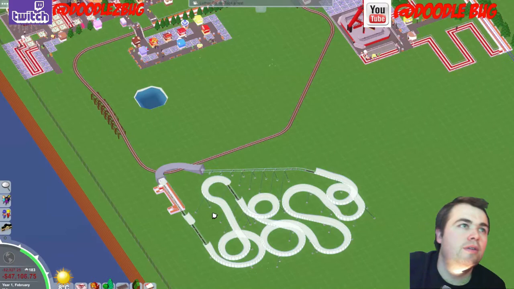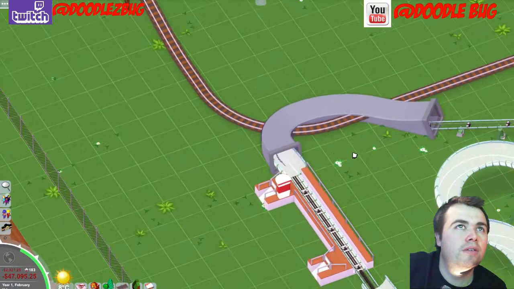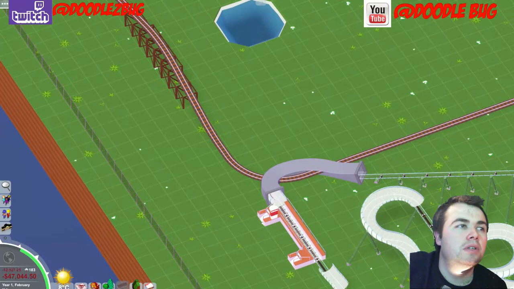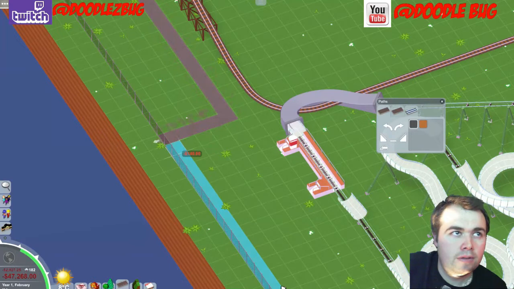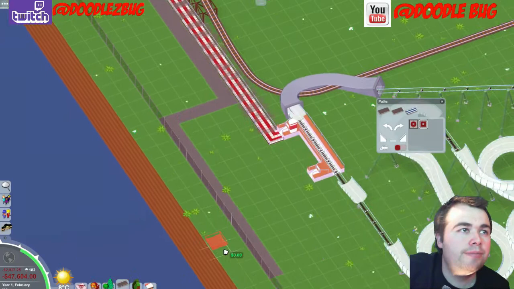Don't know what is going on with that bit there. Train can still get past that. Right, still path down. Right, that goes into there. Could be up to that, and then your path can go from there down there.